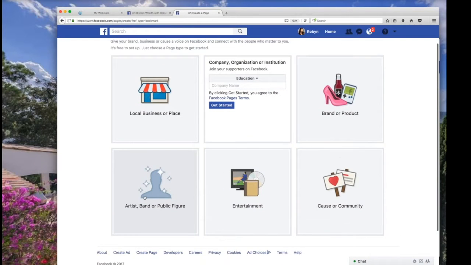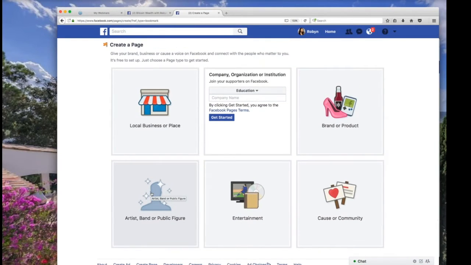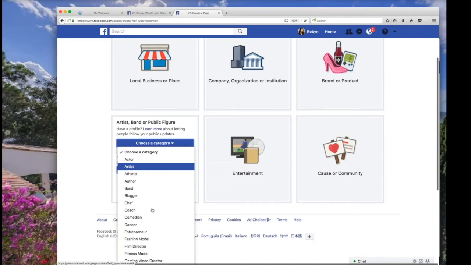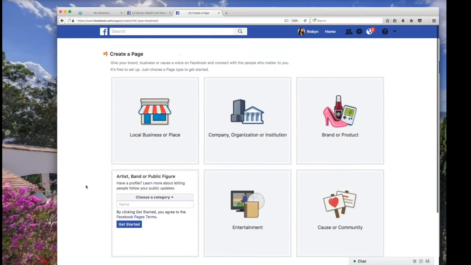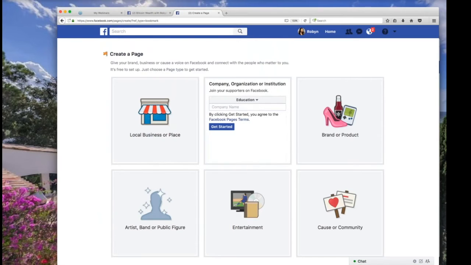So public figure would be down here. And this is for those of you who are more personality types, those of you who lead and people know who you are, those of you who already have big audiences and you just want to create this page to lead other people through, but you want to be still a public figure, you may want to select public figure down here, and you'll see that public figure is available right there. In this case, again, I'm suggesting, and the way that I go, is creating a page for education.